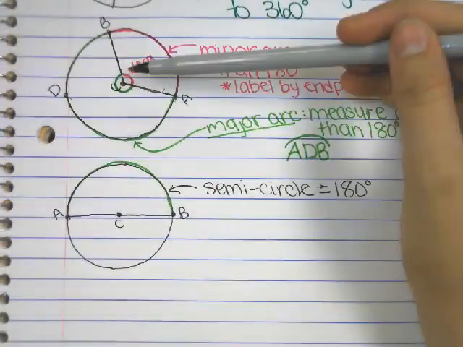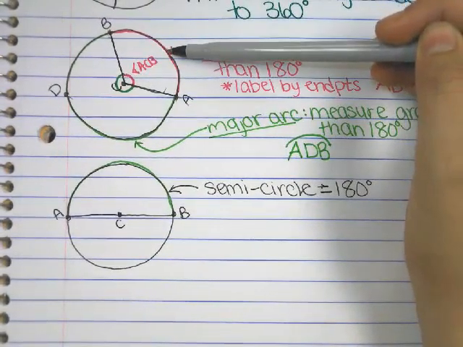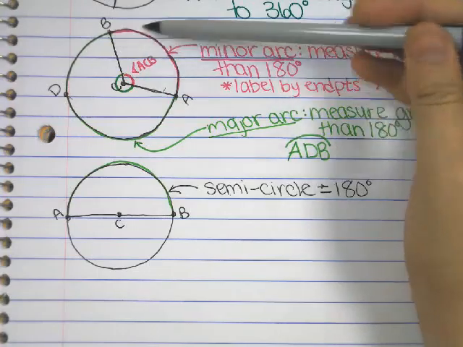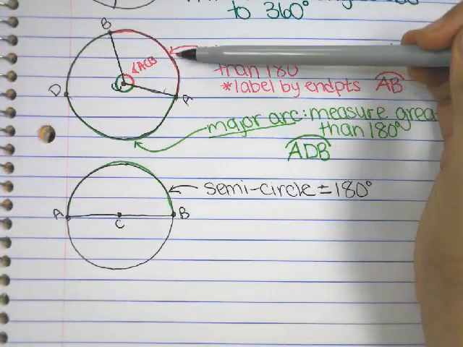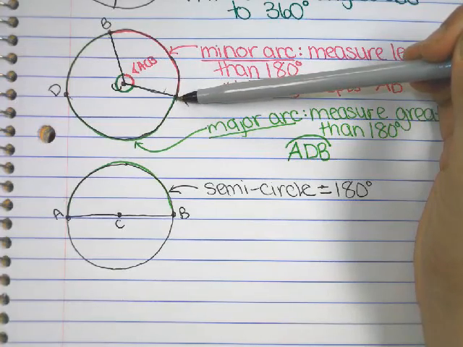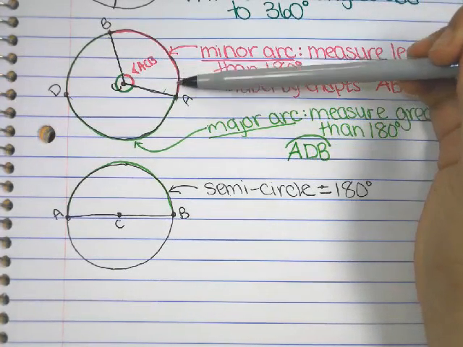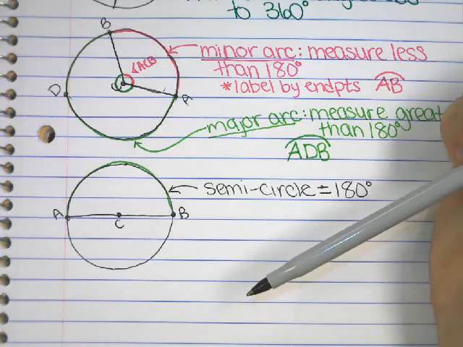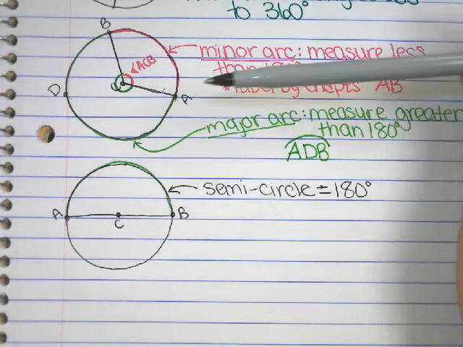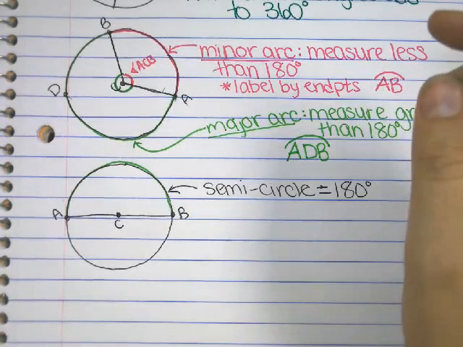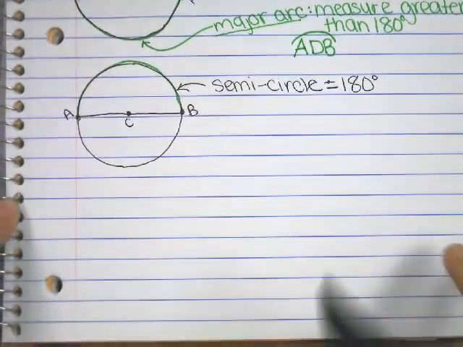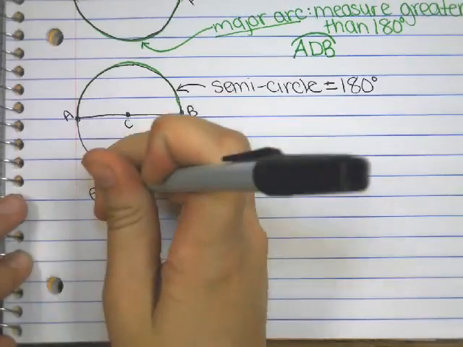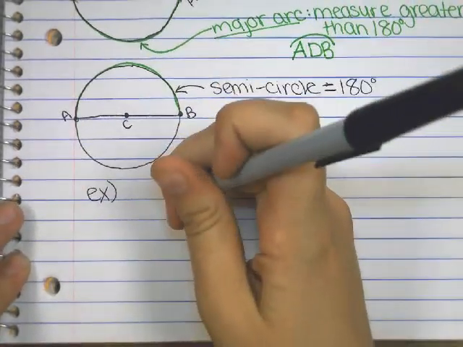So remember there's differences between angles and arcs. Arcs have two different things. They have arc length, which we'll talk about next time, and they also have an angle measure that goes along with them. Whatever the angle measure of an arc is going to be the same as the central angle that goes along with it. So let's look at one example quickly here.